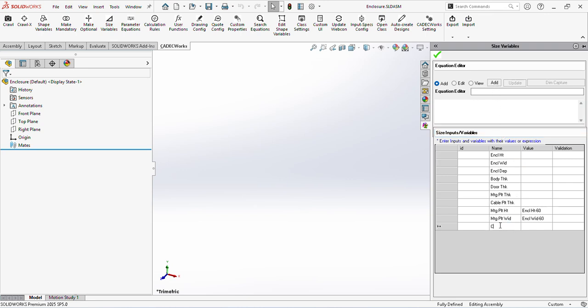And then we'll have cable plate width and cable plate depth. Since cable plate is on the bottom and it will have width and a depth, we'll have the formula for that also. So cable plate width is equal to enclosure width minus 70 mm, and cable plate depth equal to enclosure depth minus 70 mm.